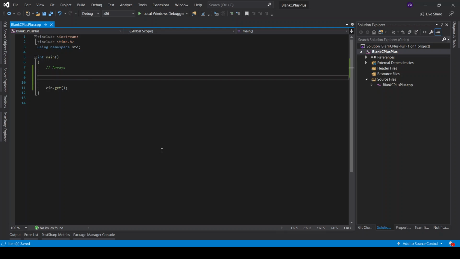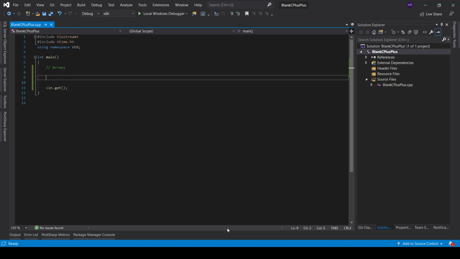Now, keep in mind that during the previous sessions, when I discussed the loop cycles, while, do while, and for, I did introduce arrays just to show you how to use the loop cycles to loop through records. At this point, I will just briefly introduce arrays because we already saw them, and I will explain certain things which I did not mention before. I will do another loop just to show you how to look through the records again, as a reminder.